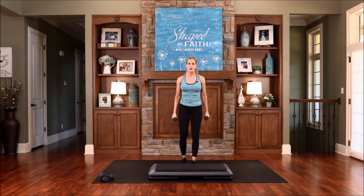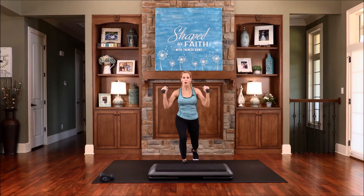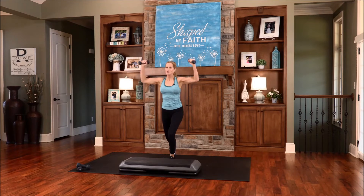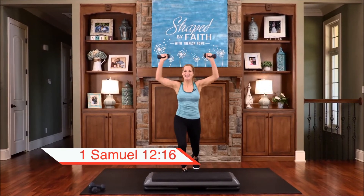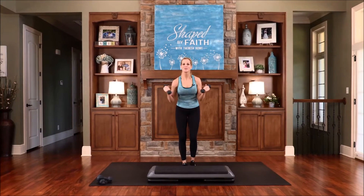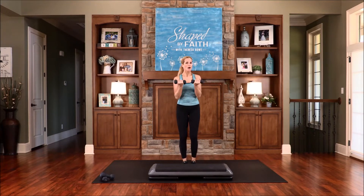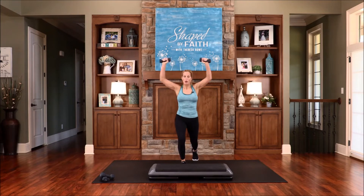This next one is a reverse lunge. Bring your palms towards you, up towards your chin. You're going to reverse lunge — when you go back, rotate the arms up and then back around. Go ahead and alternate those legs, just one at a time. Stand here and see — I love this scripture. That great thing the Lord's about to do in your life — watch, be alert, keep looking up, keep praying. Stand and see this great thing that God is going to do. We're doing a lot of shoulders and legs and my heart rate's up a little bit — I'm a little breathless, and you should be too.